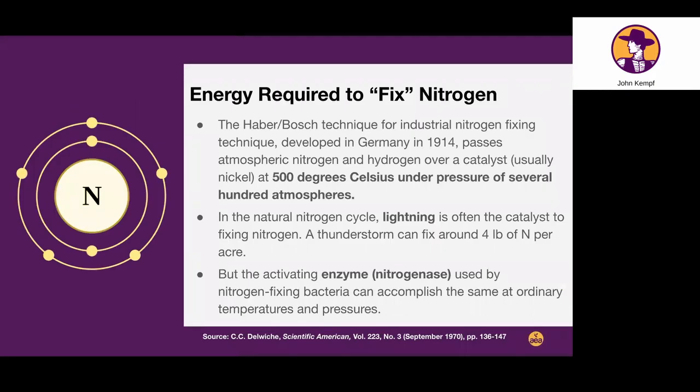When we look at the energy requirements, I just find this intriguing that for commercial ammonia fixation, the Haber-Bosch process is operating at 500 degrees Celsius under tremendous pressures. And it's interesting that bacterial enzymes can synthesize the same and can also fix nitrogen, but at common temperatures and pressures. It's fascinating the tremendous energy that can be focused through these bacterial processes.